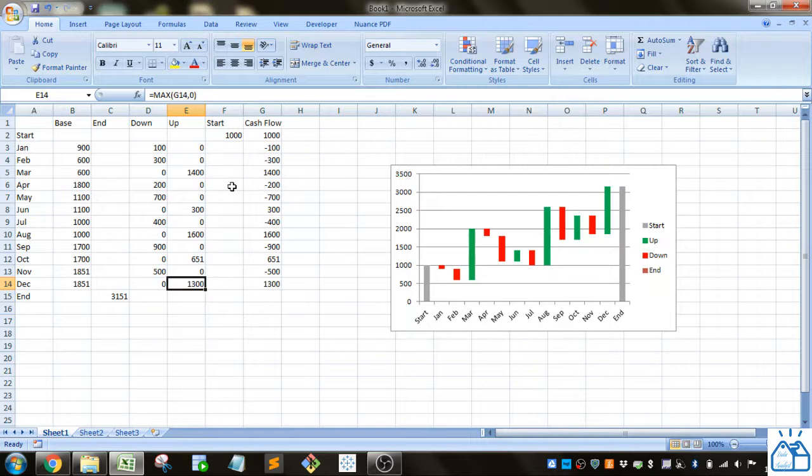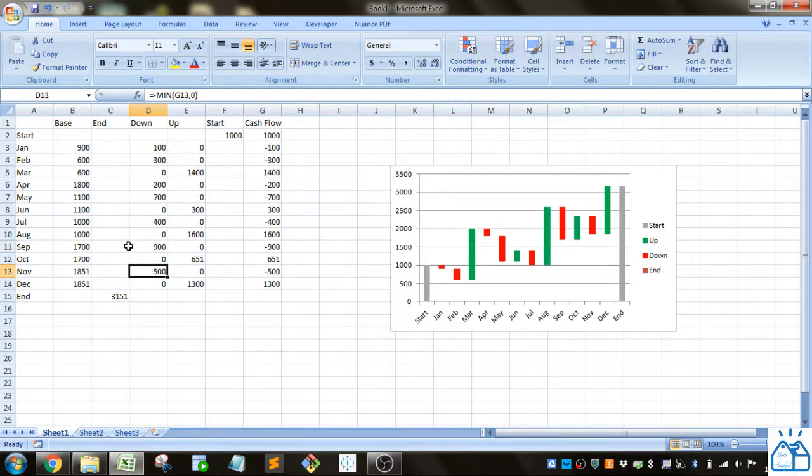At the same time, you're going to create something similar in the down, except you're going to use min of this cell value for that row and 0. You're also going to put a negative in front because we need these actually to be positive values. So you'll see it'll take all the negative values and turn those to positive for you.